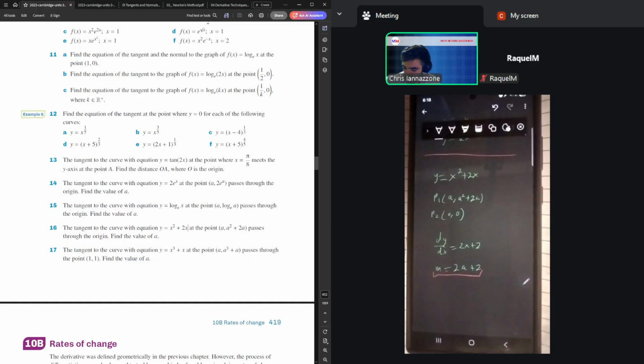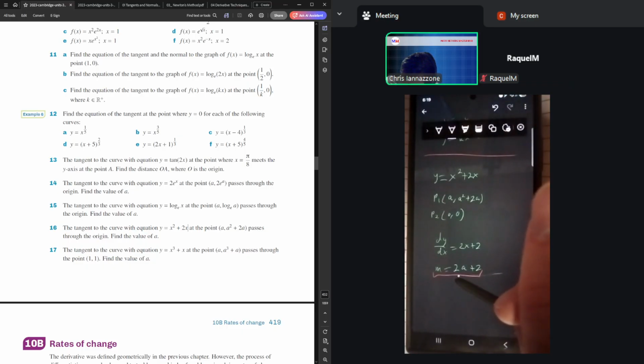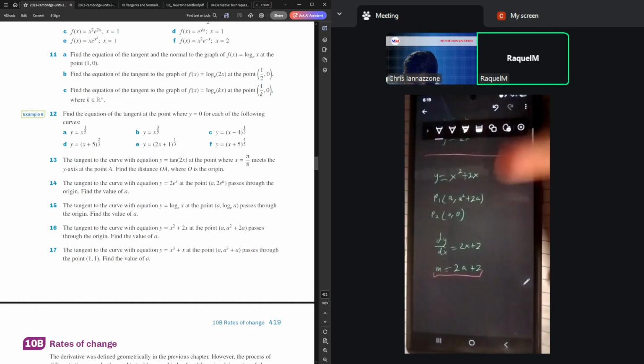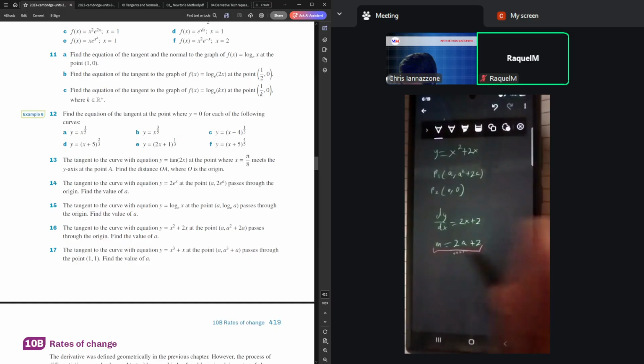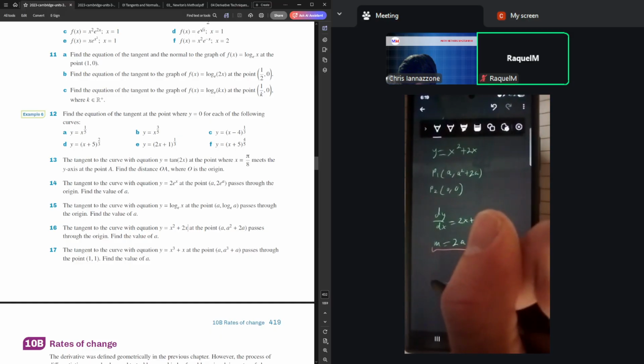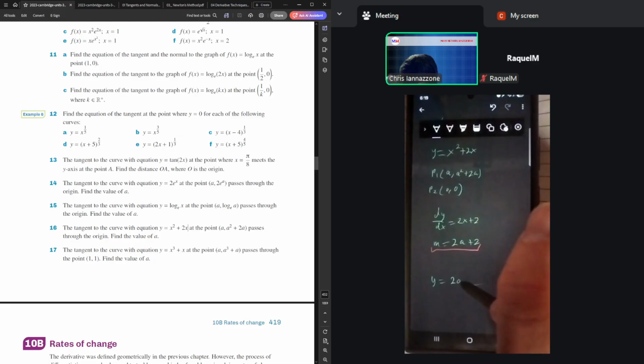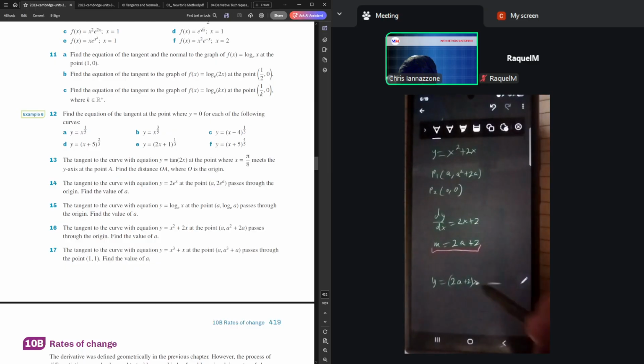Now, the equation that we have is nice, but it's got two variables involved. It's got both the a and the m. If we're trying to solve for a, we're going to need another way to get rid of this m. Any thoughts on how we could either get rid of this m or somehow replace it? Would you not be able to just input that value into the equation? How do you mean? As in the linear equation? Yeah, if we're trying to find the tangent line, that would be our gradient purely in terms of a. Absolutely. So you'd have y equals m x plus c, where m is 2a plus 2.